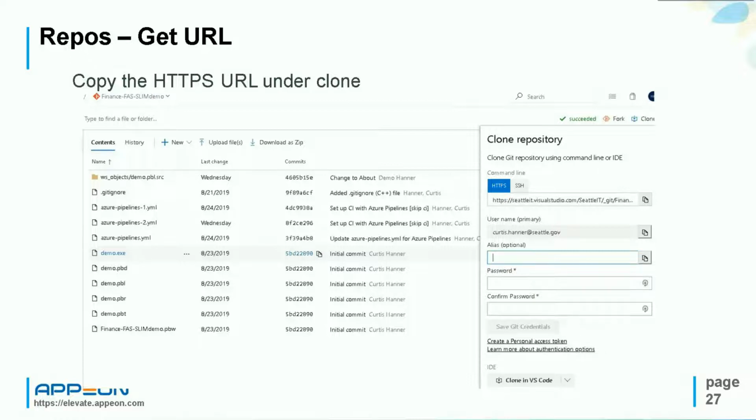And then you can put in here a username and password that you want to use for Git, and you can save those credentials there. And then you can use that later in PowerBuilder to give PowerBuilder access to this Git repository. So, you want to save these three elements: the URL, the alias, which is your username, and then the password.